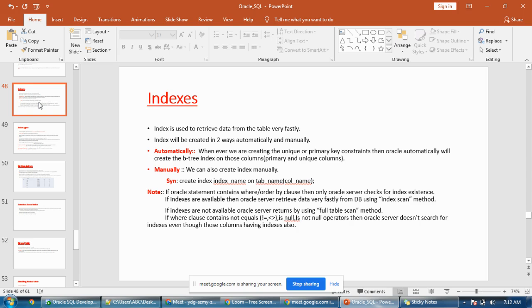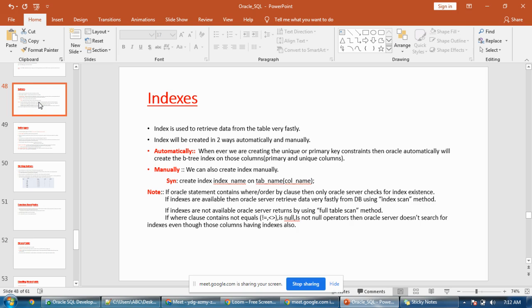Manually, we can do it by using the create index command. Manually we can also create unique and non-unique indexes. A unique index works the same way as the automatic one, even when we create it manually.